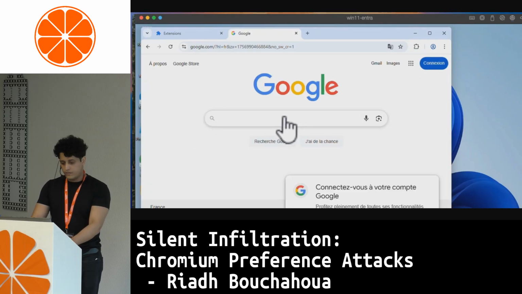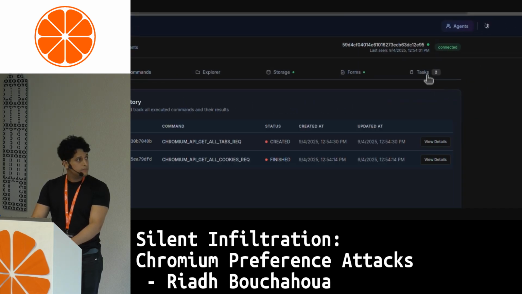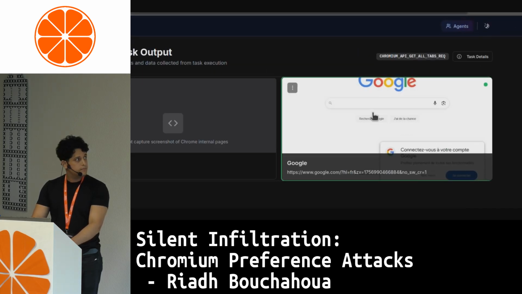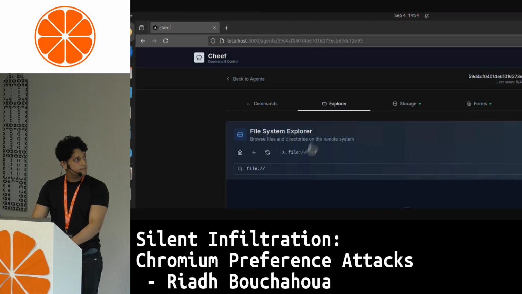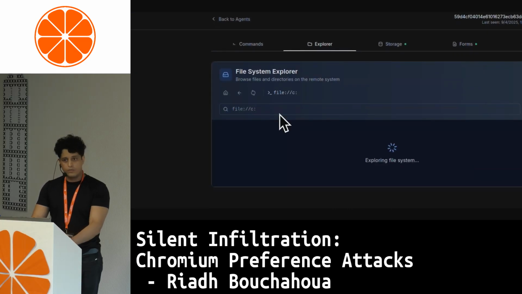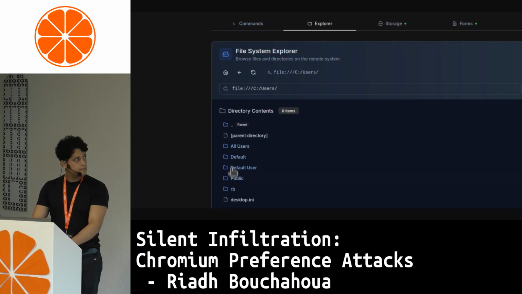We can also take screenshots of the tabs. And we can also browse the file system directly from the Chromium extension.